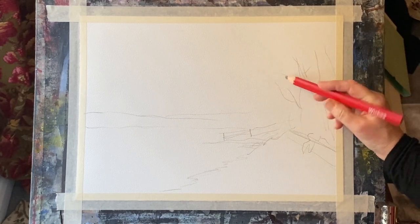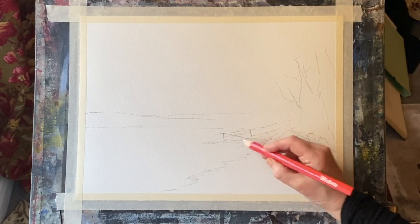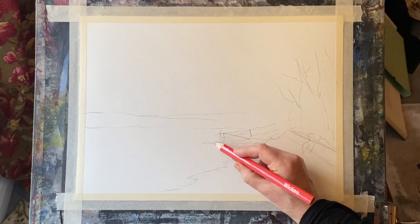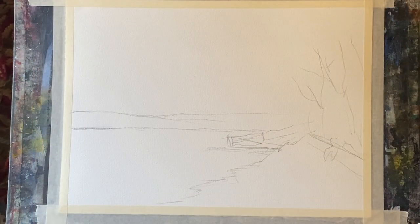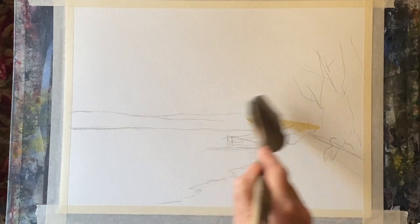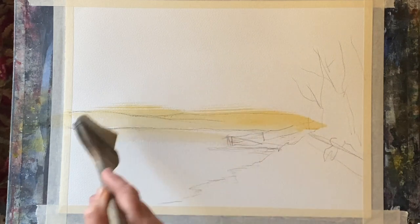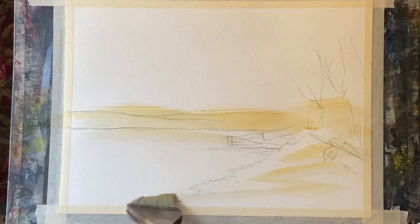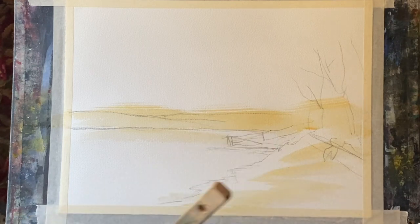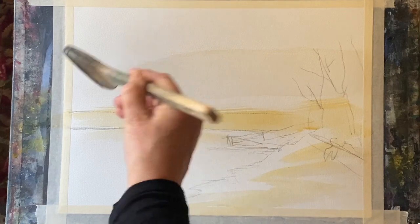I'm using a large carpenter's pencil that I bought from a DIY shop. It's the same as using a big brush. It keeps you nice and loose. So using a big pencil means that your drawing becomes nice and loose. You just put in the main lines, like the horizon line, the line of the river, because this is the River Cookmere in East Sussex, one of my favourite places to go and paint and sketch.